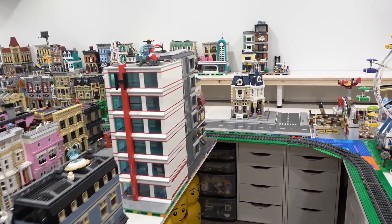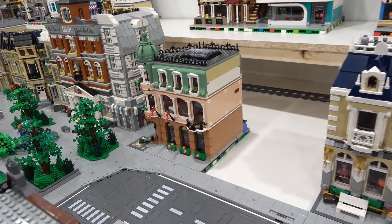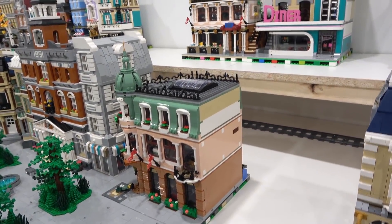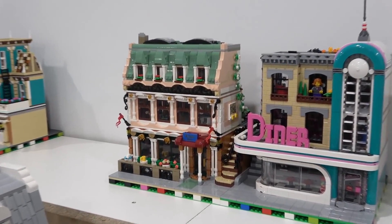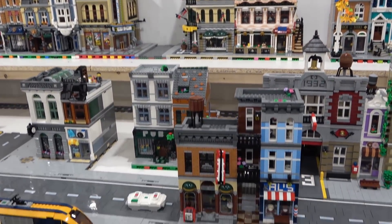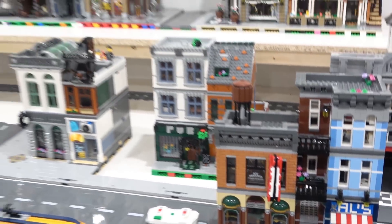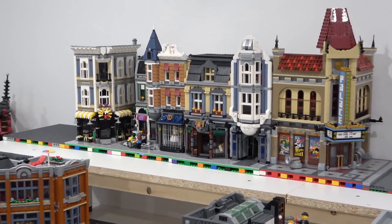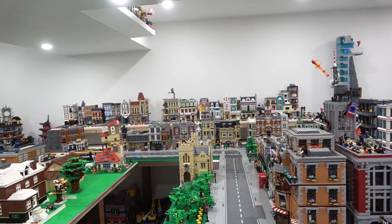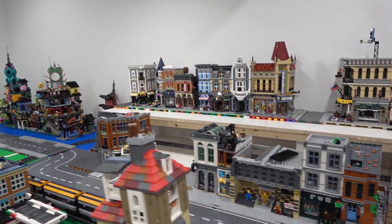Technically we have two boutique hotel modular buildings; however, one has been converted into the rebrickable model known as the El Cubo Fine Art Cafe. We need to separate these because they look very similar to one another. We might move this modular building — it might look pretty cool right there beside the Grand Emporium. We also just realized that the detective's office has a nougat color that might look good beside the nougat color of Assembly Square, so we're going to push everything over one base plate.